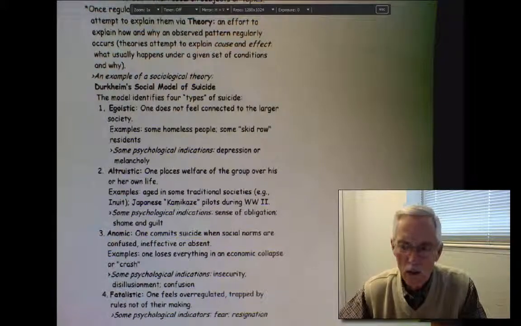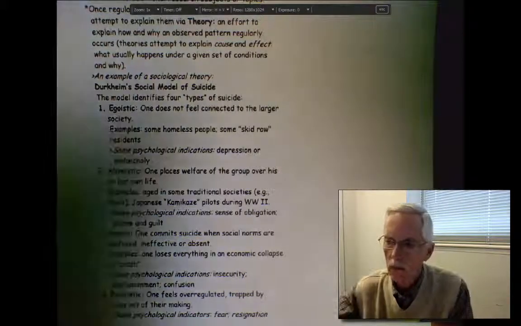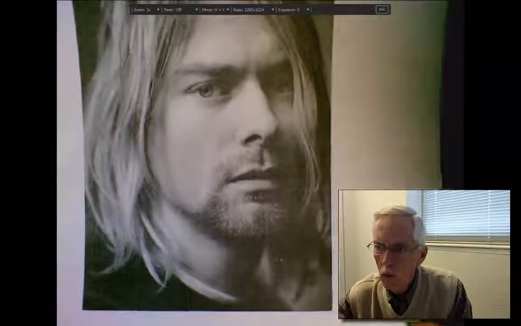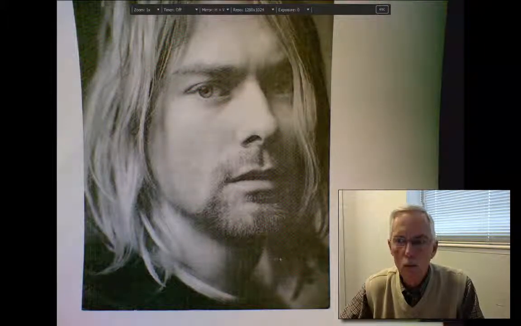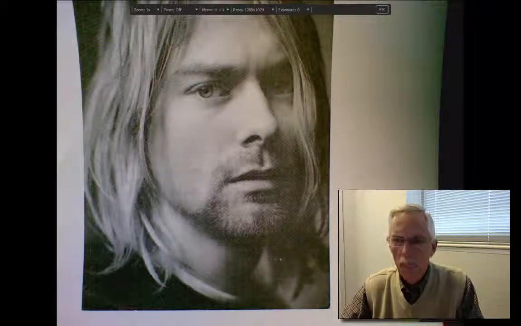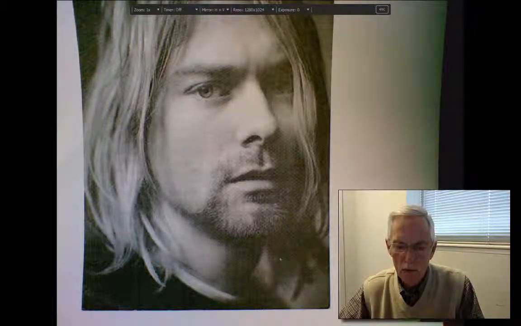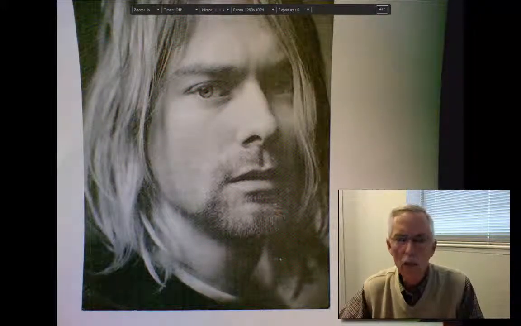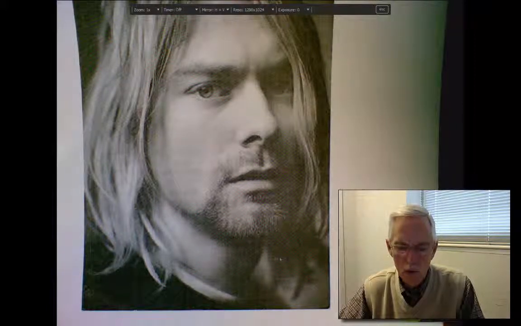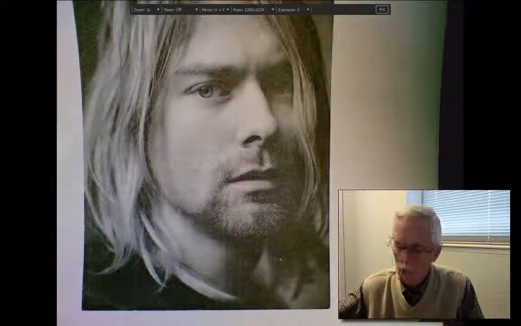Now, these changes that I'm addressing here can sometimes be quite positive. They can carry with them genuine benefits. Maybe some of you quickly recognize this gentleman. It's Kurt Cobain of the band Nirvana. Some have argued that he and his band were an overnight success, and a factor among many that could have contributed to his suicide is that he had real difficulty adjusting to all the trappings of fame.